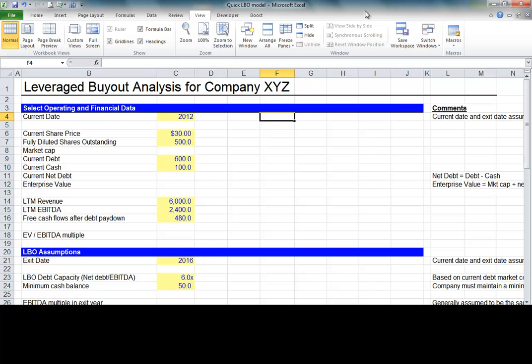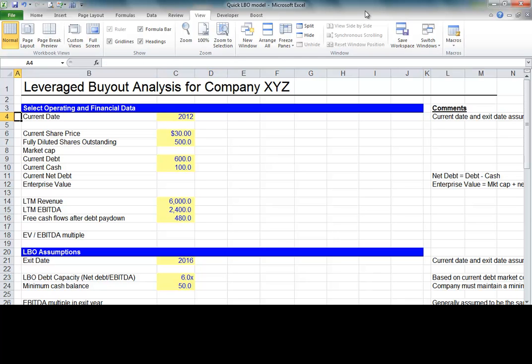If you have ever bought a house or are considering buying a house, buying a home is an LBO. You go to the bank, you take out a mortgage, that's your debt, you put in a little equity. Over time, you're working, presumably, and paying down that debt. And then you sell your house a few years later. Hopefully your house has appreciated in value. But when you sell your house, you've paid down the debt. You take those proceeds, you pay off the remaining balance of the debt, if there is any, and then you get to keep the rest. And you can generate huge returns, potentially, that way. So really, buying a home is no different than an LBO.